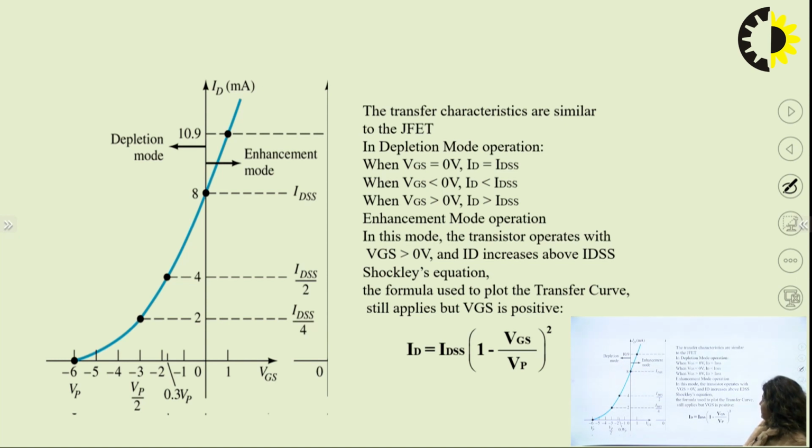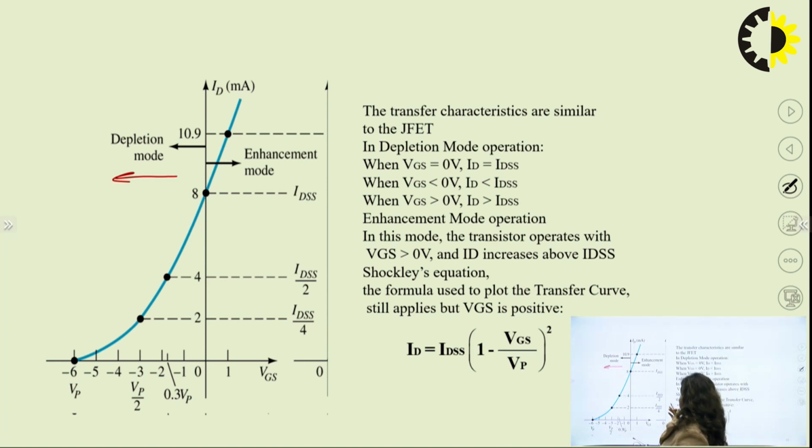This curve basically shows the nature of the MOSFETs in the enhancement mode. At VGS equal to 0 volt, it works in enhancement mode. Below VGS equal to 0, that is -1, -2, -3, -4, -5, -6, it works in depletion mode. So this is particularly the depletion mode, and this region is your enhancement mode. That's why in the curve we have shown this left part as the depletion type MOSFET and the right part as the enhancement type MOSFET.